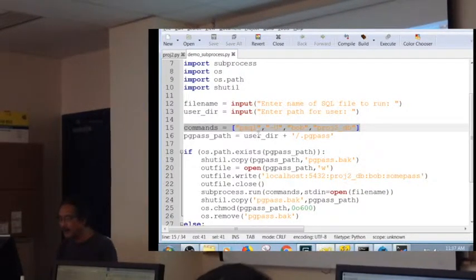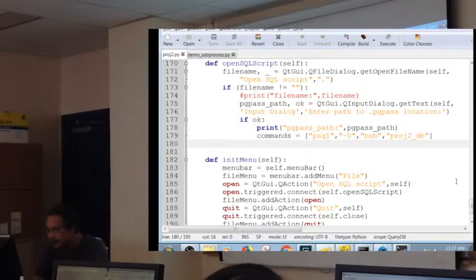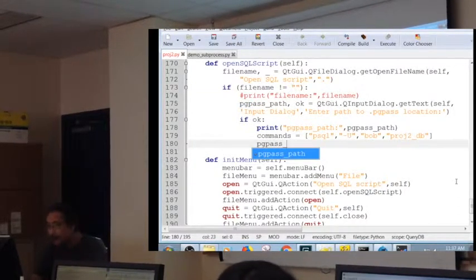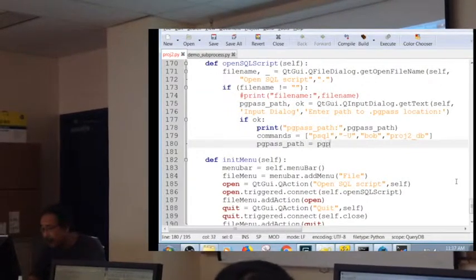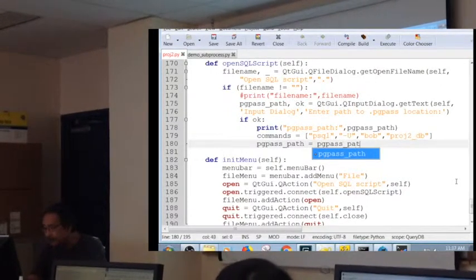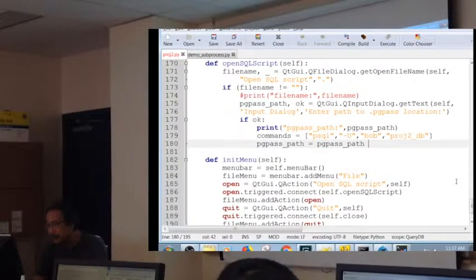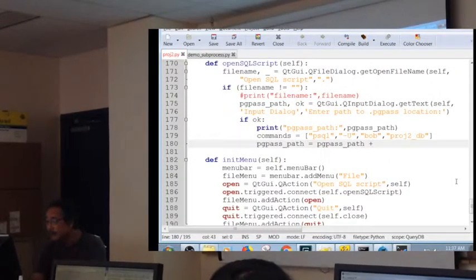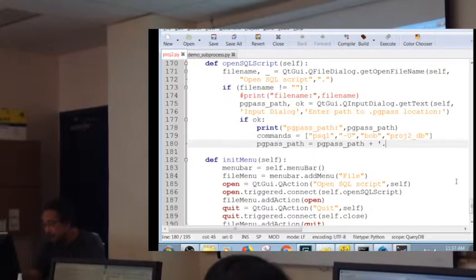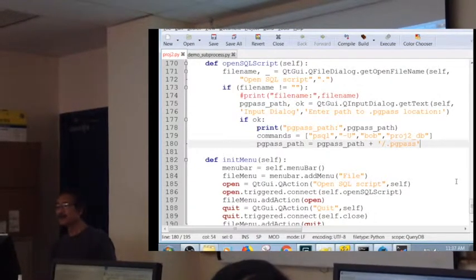I'm going to say pgpath_path equals pgpath_path plus, okay, slash dot pgpath. So I just append onto the end of it.